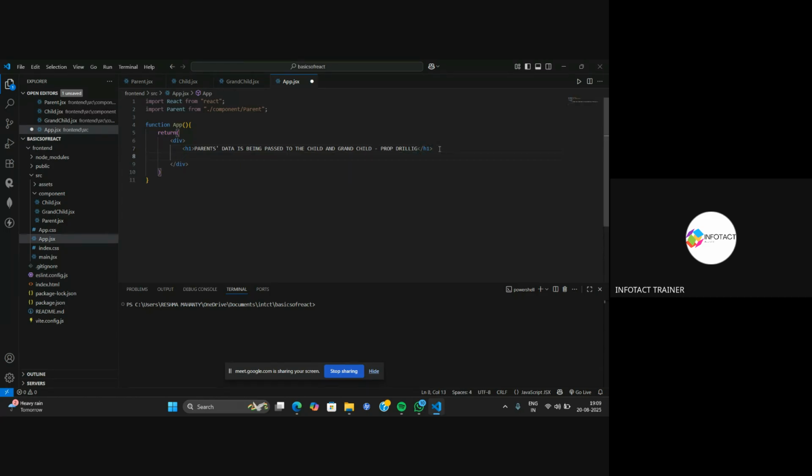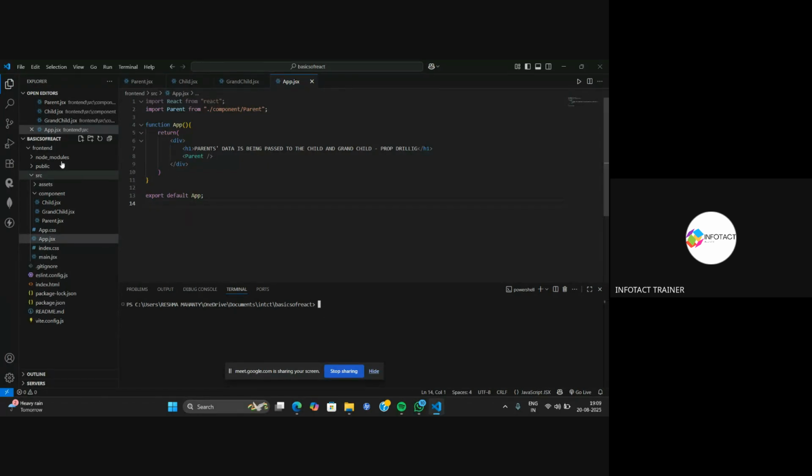All right. And here I will finally render the parent component. And then I have to write export default app. I will save it.